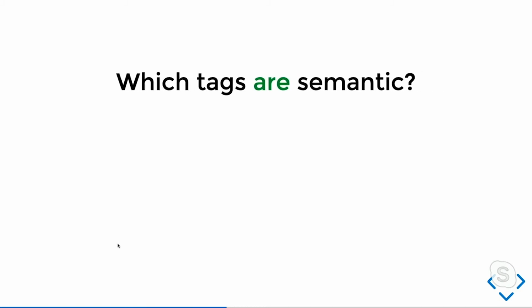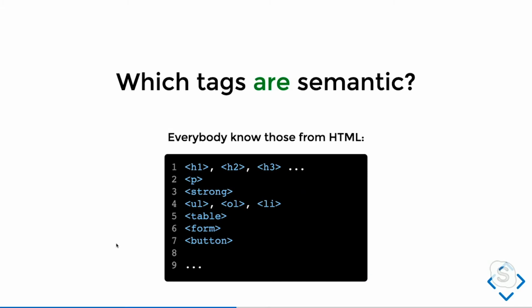So we mentioned which are wrong, and now it's time to check what you should be using. I have some list. That's not, of course, a complete list of all the semantic tags, because there are many of those, but I have the ones which you commonly use. At least I hope so, that you have some H1, H2, H3, and so on. Do you know what it is good for? Do you even use those? Yes? Then tell me. Sorry, what?